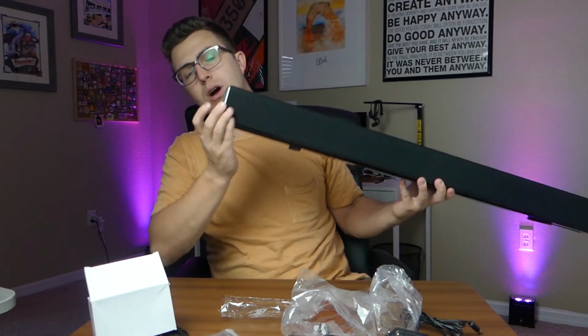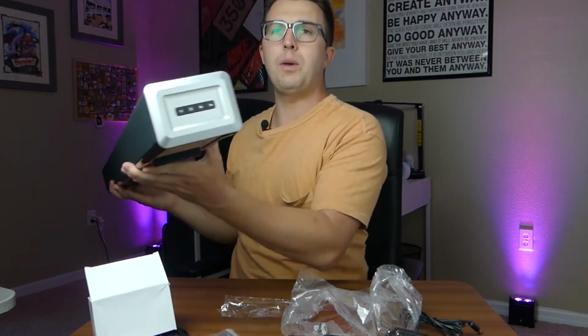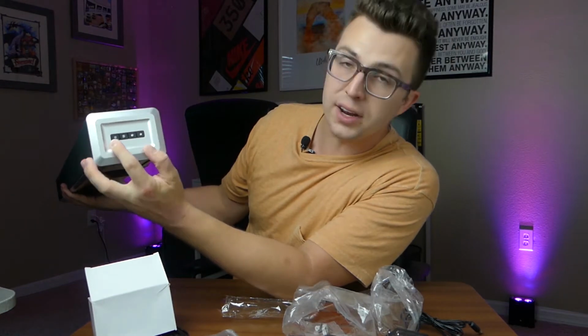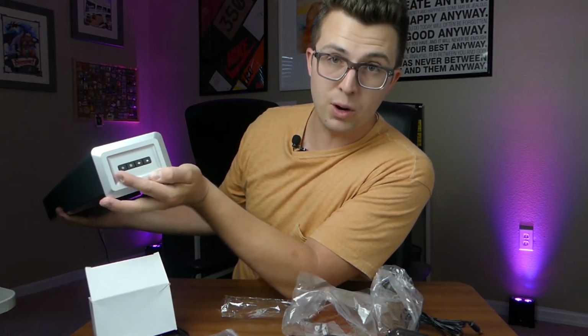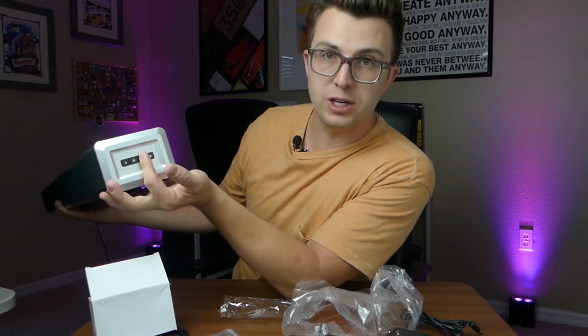Now, let's go over on this end cap, there's nothing. On this side, we have a couple of buttons, and those are just gonna be your standard power, input select, and then volume up and volume down. So if you lose your remote or you want to just change it in a pinch, you can just reach over and adjust it there.